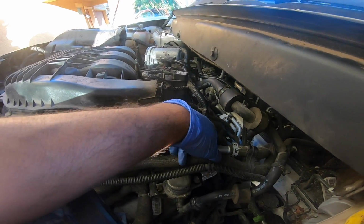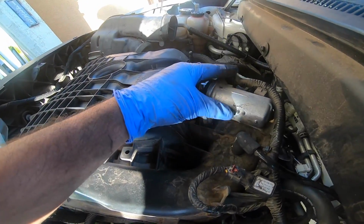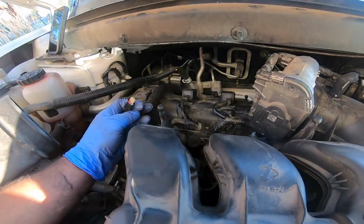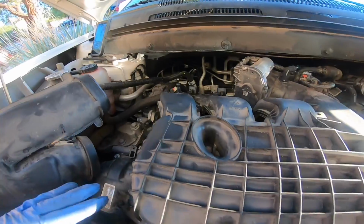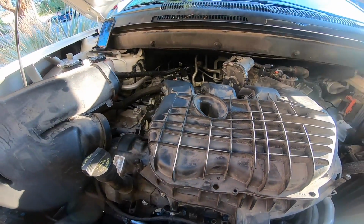And let's get the intake manifold on. Everything's back on. This hose is back on. I never needed to unplug the throttle body. And this is the air intake temp sensor that I have to put back on. So I'm gonna go ahead and finish this up. Not too terrible to do.